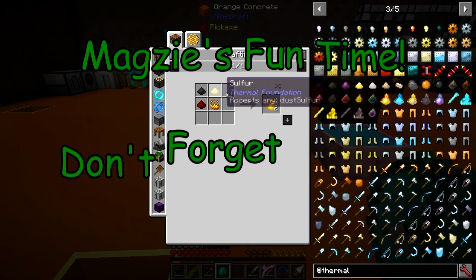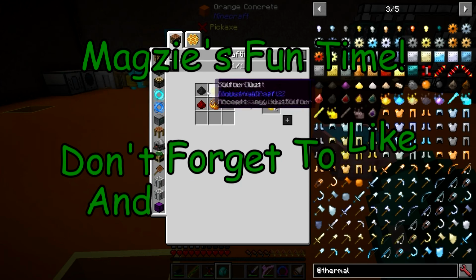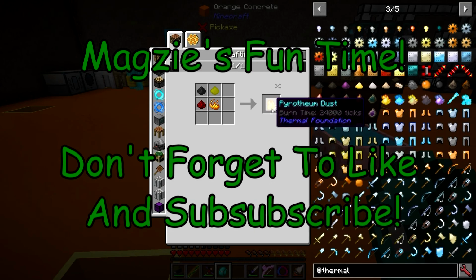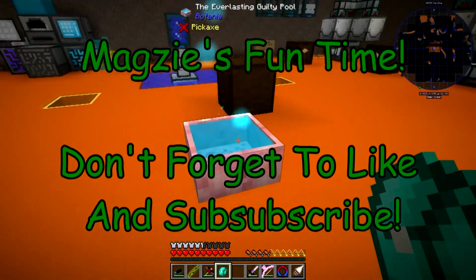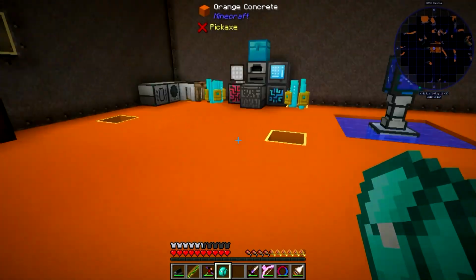For your pyrotheum here, you can just take like 32 coal and then come over here and turn that into 64 coal. You just need to make sure your mana production is the top thing. Make sure you have your mana production up top tier so you can keep your thing full at all times, and you should be good.